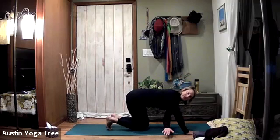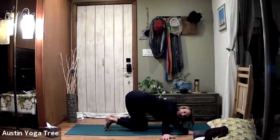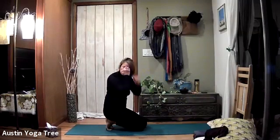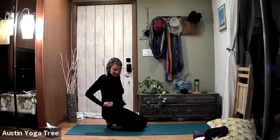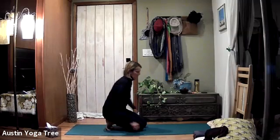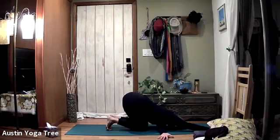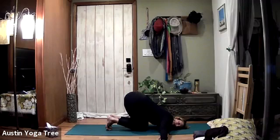Option to do this pose in a seated position, bringing the arm across the chest. So same thing on this side, go where you want to go. I will go through all the steps just as a reminder. Right arm may walk forward to the top of the yoga mat, sinking the right shoulder further down in front of the face. Right arm might sweep down, so right arm is stacked on top of the left arm. However, the right hand will be further away from you than the left. And you can continue to try to walk those right fingertips further away.